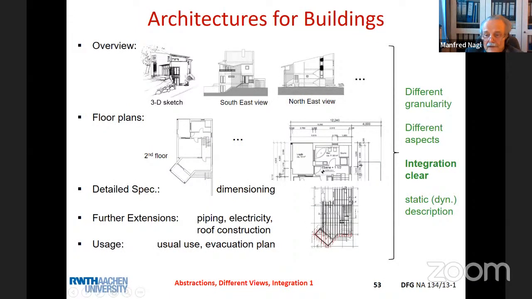There we have different views. We start with a conceptual picture, which is often made still today with paper and pencil between the person who is giving the money, for whom we build a house on one hand, and the architect on the other hand. Then the architect makes a plan. The plan is a 3D sketch and different views from the different directions. And he makes floor plans.